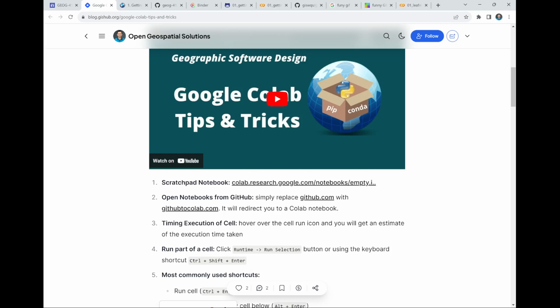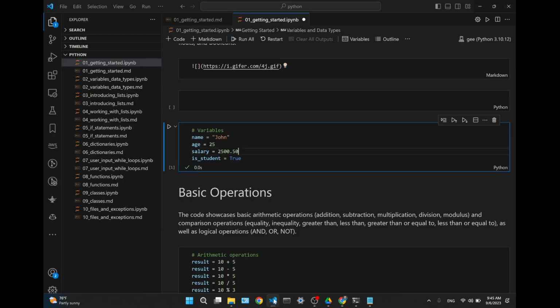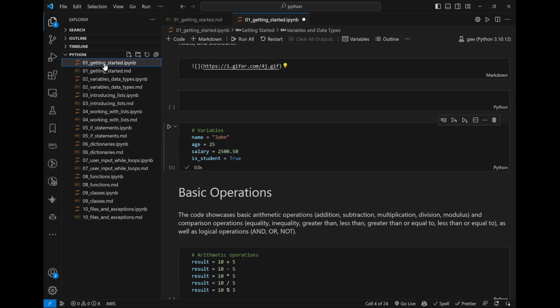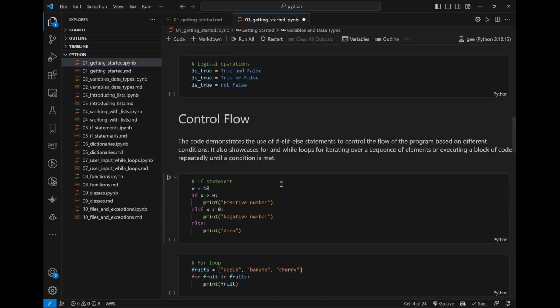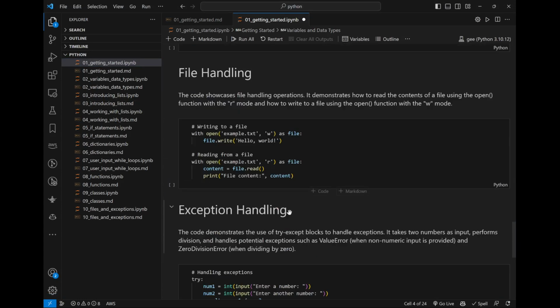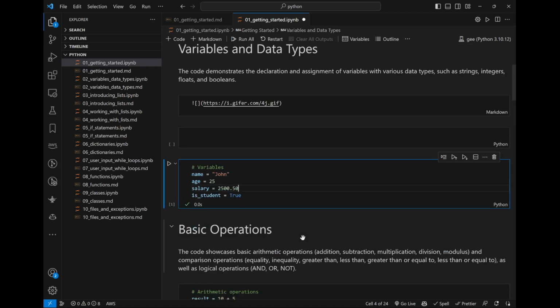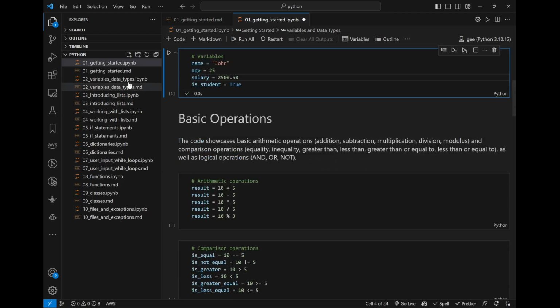If I show you here, for example, come back to here. I open this notebook, and the first one here is Get Started with Python. Right now, I can tell you, I asked ChatGPT to give me this notebook. I didn't create this notebook by myself. I asked ChatGPT to give me some Python code examples for Python basics, and it gave me this text description and source code, and I just copied and pasted it into this one. I don't need to write it. Of course, I need to do some formatting, but it's very, very powerful.